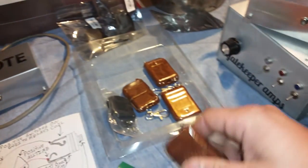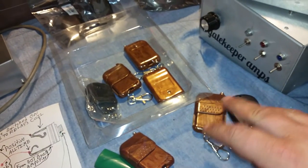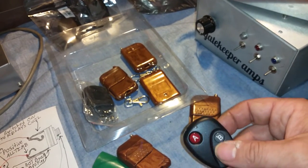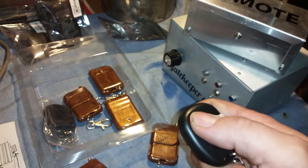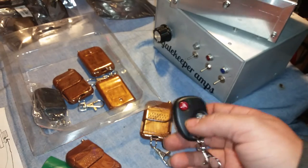So now you know that creates a couple different avenues there. You can get you two remotes, have you a backup remote. You can get you four remotes. It's all up to you. You can actually program up to 20 remotes per device, and then you also can program how the remotes are going to work. Okay, you got three different options.